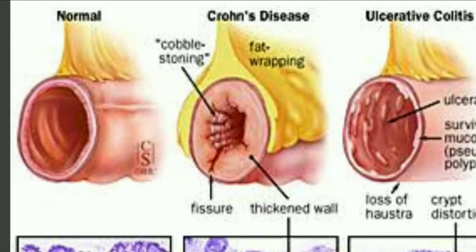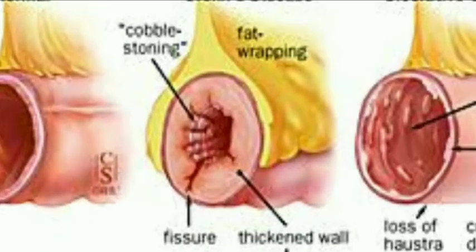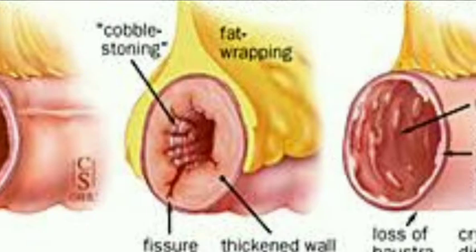Now, what investigation should we do? First is blood test: hemoglobin, total count, differential count, ESR. So TC, DC, CRP and ESR will increase as there is inflammation or intra-abdominal infection. So all things are increased. Hemoglobin is decreased due to chronic inflammation, iron deficiency and vitamin B12 deficiency. Renal function, sodium, potassium, urea, creatinine is checked. If malabsorption is suspected, then albumin, serum calcium, vitamin B12, vitamin D, iron studies are done.